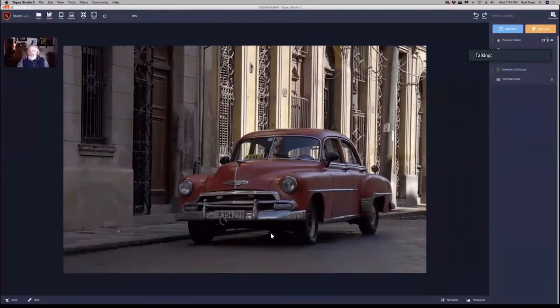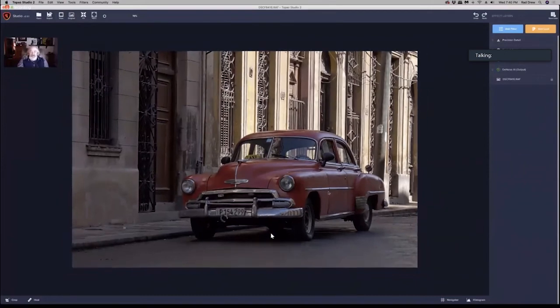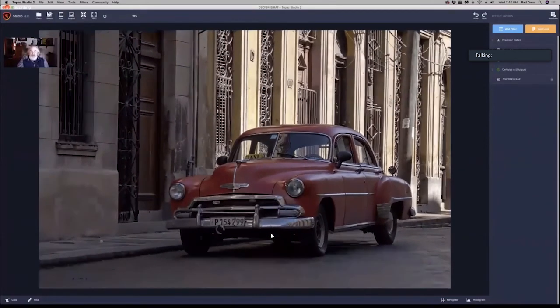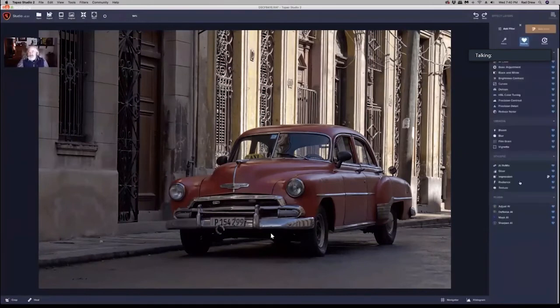The other thing that I could do, I won't do it because I just won't take the time, but this is another place where I might invoke the mask here, mask my car so that these adjustments are occurring only on the car, just like we did with the bird. I don't really want to enhance the detail of this background. I want it there for context, but I want the car to be the figural part of the image. So I'm not going to mask it, but that's a suggestion that I might do in another situation.